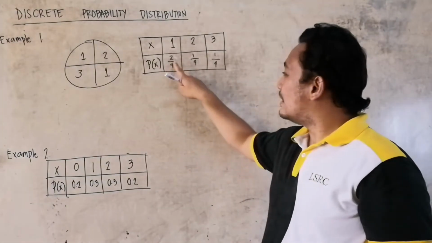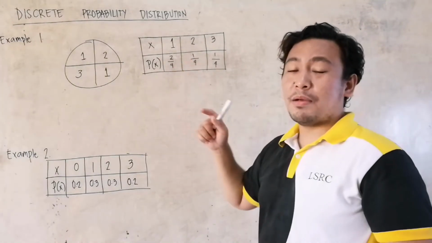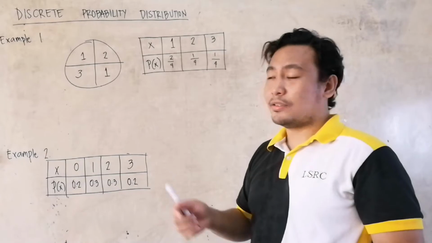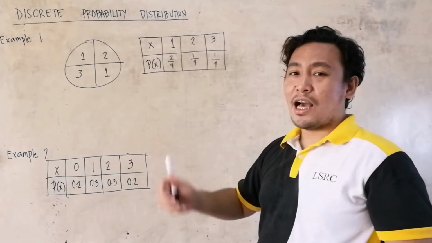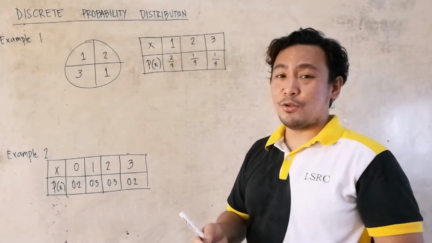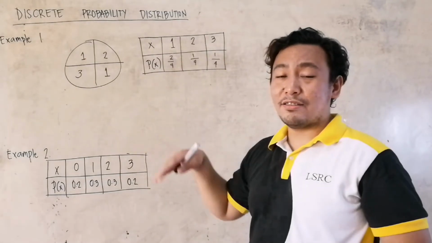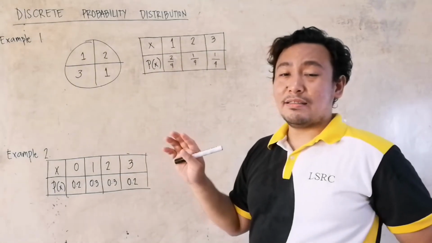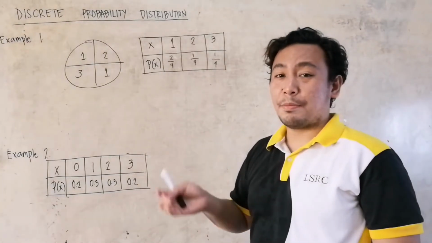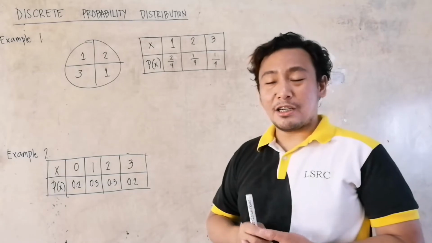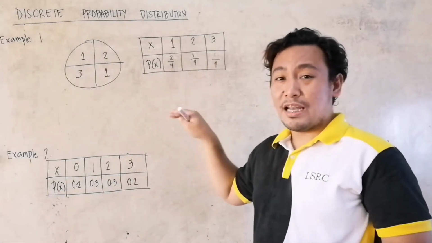So, let's check. The first probability is 2/4. Yung 2/4 ba mas malaki sa 0? Yes, of course. Yung 2/4 ba mas maliit sa 1? Of course, yes din. Paano natin malalaman by mere looking kung yung given fraction is lesser than 1? It is kapag yung fraction natin ay proper fraction. Kapag sinabi natin proper fraction, it means that the numerator is lesser than the denominator.